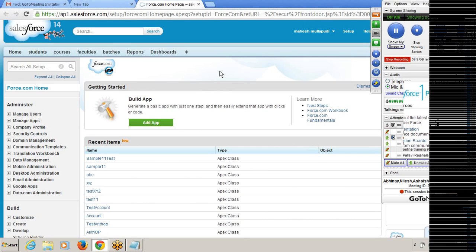We can create one software for our organization, for our company, by using Salesforce.com. But you have to pay every month. Where will we host or install that application? The application is available in Salesforce.com. You can start using that application, and you have to pay every month to Salesforce.com.